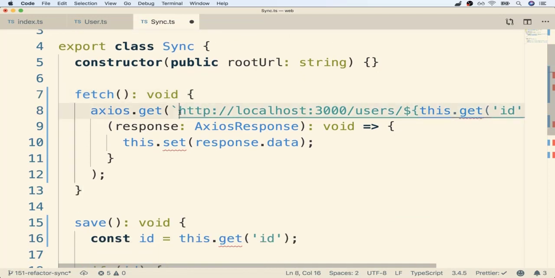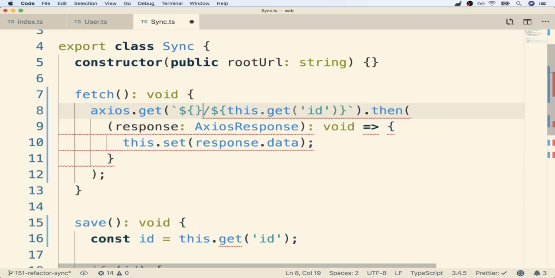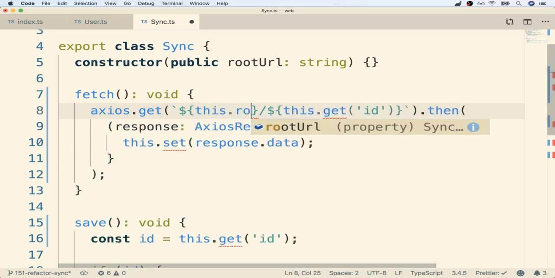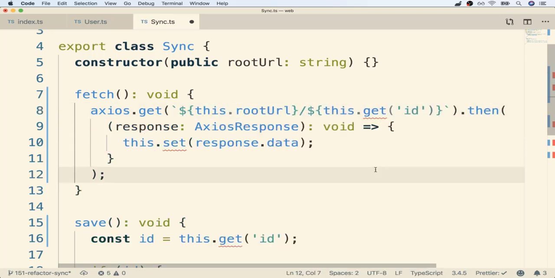I'm going to get started on the axios.get statement right here. So I'm going to take everything from HTTP all the way to the end of /users. I'm going to delete that and replace it with $, curly braces, this.rootUrl. Now something really important here, notice how I still have a / in here.